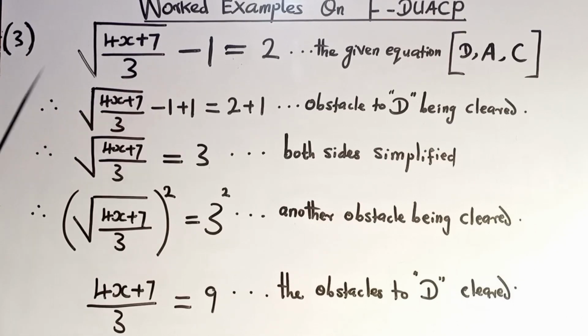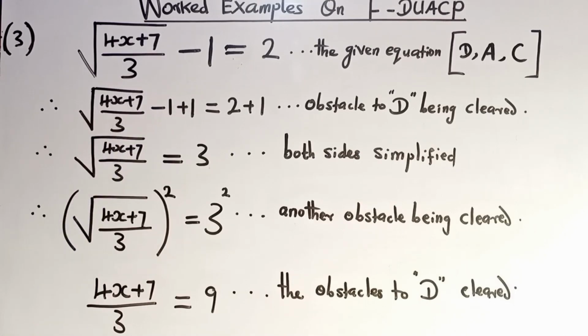If this root has to go, we also have to remember that before a root goes from a particular expression on one side of an equation, that root must be alone. A root does not go in presence of other things like adders. Before this root goes out from here, it must be the only thing on the left-hand side. But unfortunately, we still have minus 1 on the left-hand side.